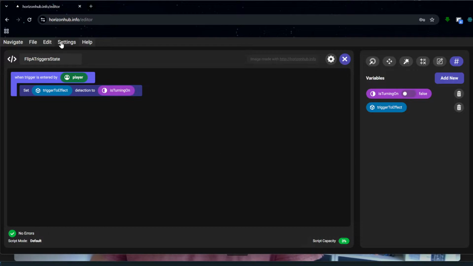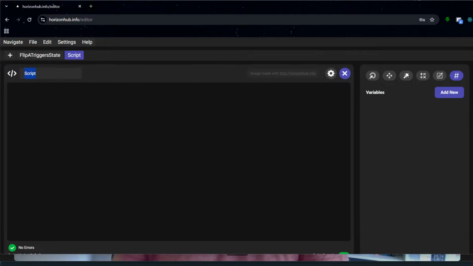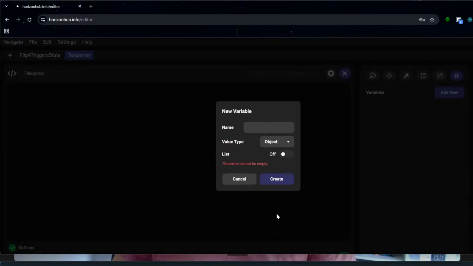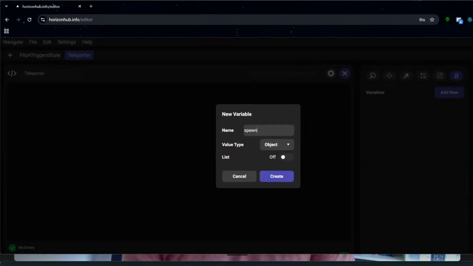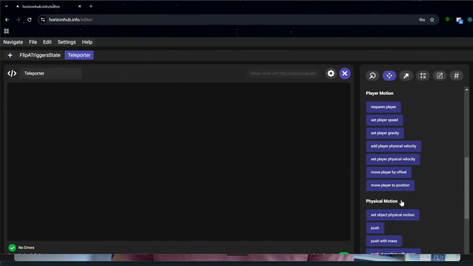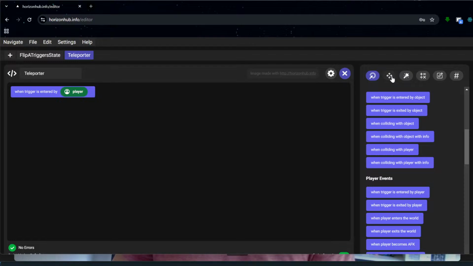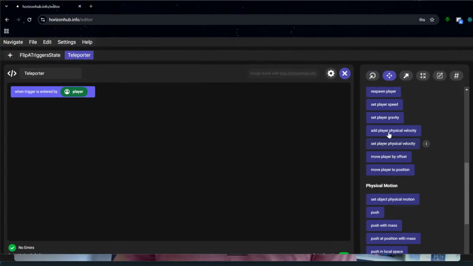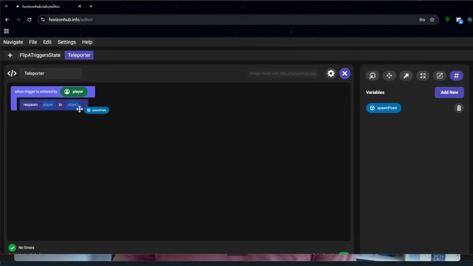The idea being that you have a secondary script, which I should be able to do pretty easy here. Script, new script, which we're going to call teleporter. And if you've been writing code blocks for a while, you should know this script. This script runs on a trigger, and it teleports players to a spawn point. And we'll press create. And then we'd go to the motion tab, scroll down to respawn player. Oh, right, events first. When trigger is entered by player, we then respawn the player to the spawn point. And so the idea is that you would be turning this teleporter off and on using this secondary trigger, which you could put on a button.